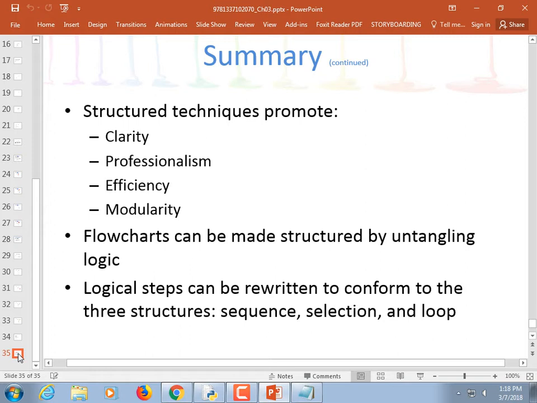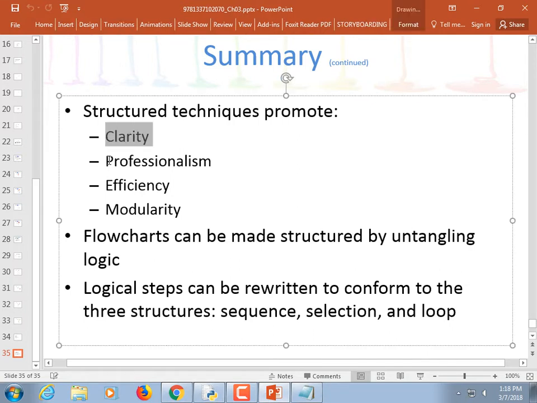I'm not going to ask you for the 4 advantages of structured techniques. Just remember that it's really amazingly important. Structured techniques let you do clarity, professionalism, efficiency, modularity. Flowcharts can be made structured by untangling logic. That's what they were trying to illustrate on the past few pages.